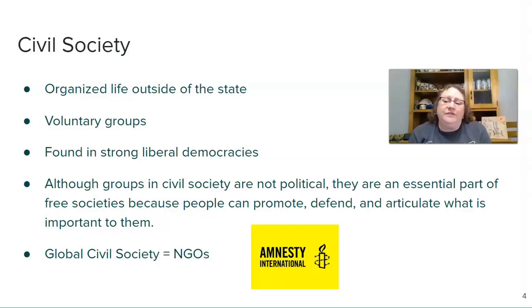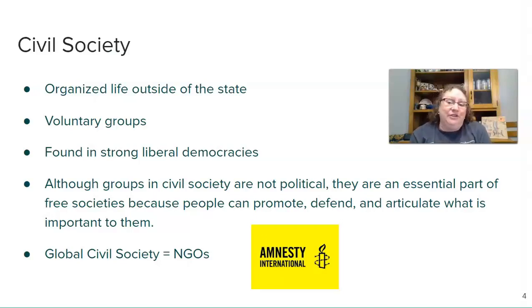So another part of civil society, especially when we're thinking about internationally and globally, because remember that's a big part of comparative politics, is that we're not just thinking about the US, we're thinking about these CG6 countries, the UK, Mexico, Russia, China, Nigeria, Iran. And when we're thinking about those, another part of civil society is also NGOs. Remember that a NGO is a non-governmental organization. And I like to use Amnesty International as my kind of go-to NGO.